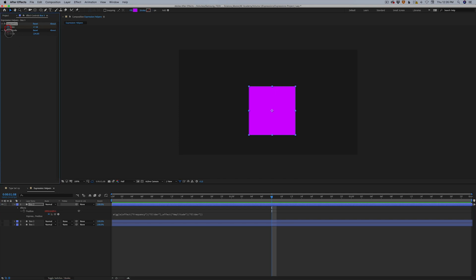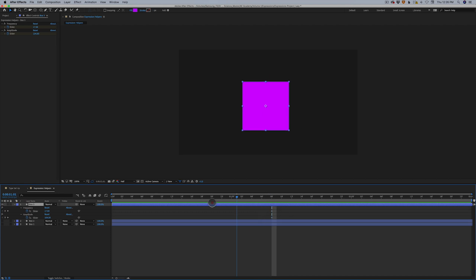So we're going to set keyframes here, go down to my layer, hit U to reveal the keyframes. If we go back to the beginning here, we can just change these to 0. Go to the end, change this back to 0 again. If I preview this, you can see it increases and then it stops. It increases and then it stops. So it's an easy way to control how much of an expression is happening.